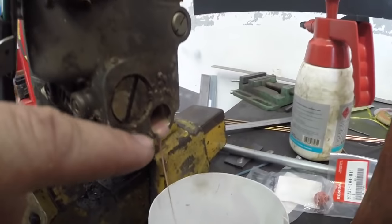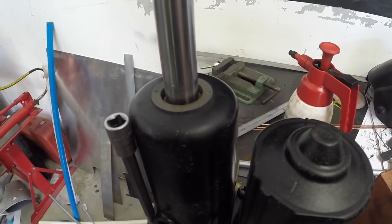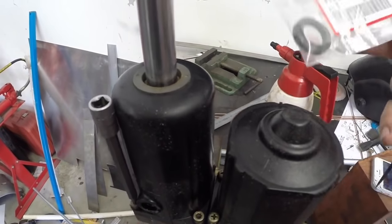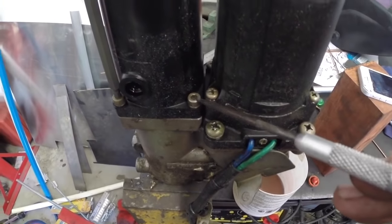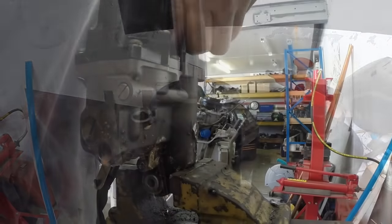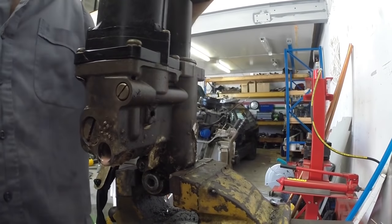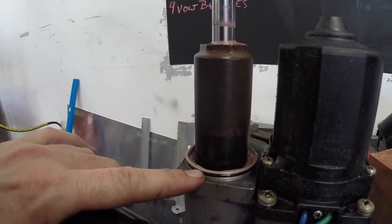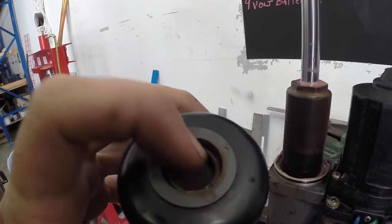We can see now this is open and we're starting to get a bit of the new oil and some of the old emulsified oil coming out of here as well. The third and most likely way water can get in is this oil seal around the main shaft that tilts the motor up. This has a new oil seal that's going to go in the top. We're just going to take this housing off using the allen keys here, then we can press a new seal into this black housing. Once this final screw's out just rock this a little bit and we can take it off. Under here there's an o-ring around here as well — you want that o-ring to be in good condition — but more importantly we're going after this oil seal in the end here to replace that.